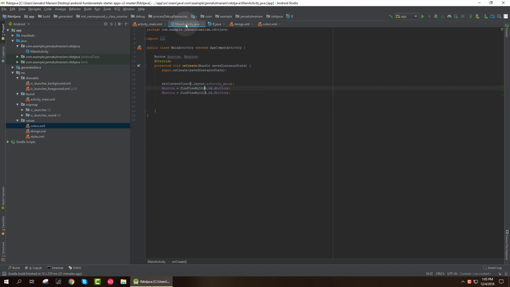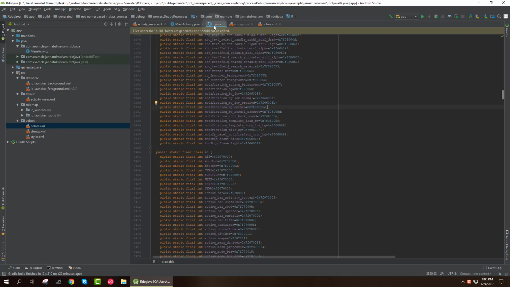Or for example, for this one there is a layout file, as I have mentioned earlier, in this R.java file, and there you have to find the layout, and inside that layout class there is this registry of activity main. So that's why we use it like that. I hope you have understood, and if you want to, you can actually search for all of the registry that you have registered here, and you will find everything inside this R.java file.